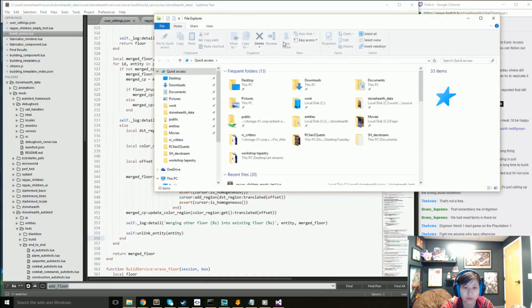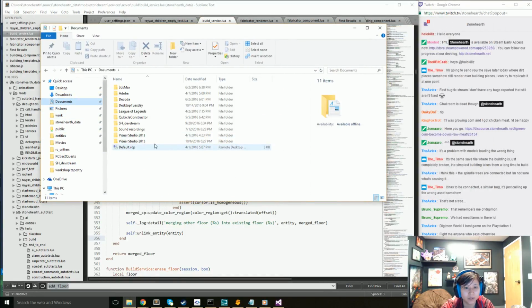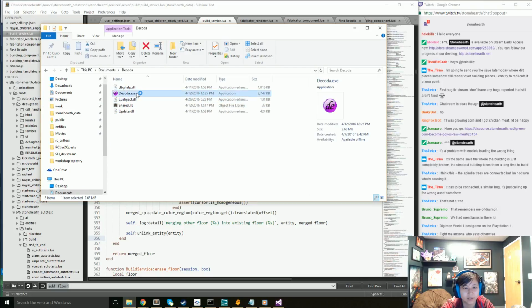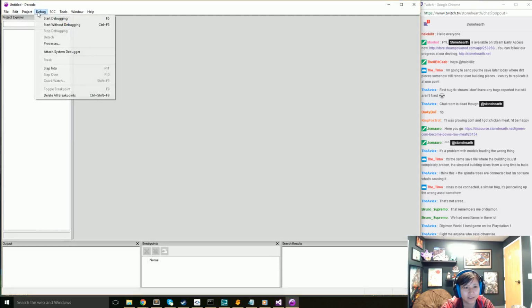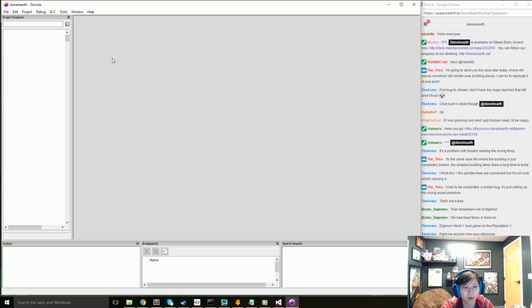So we can do, let's see, documents, Dakota! Oh man, anytime I have to load up Dakota, I'm like, please don't crash on me. This is a third-party Lua debugger, which we have modified to make work with the game. And there are times it has been not very stable after we switched to Windows 10.